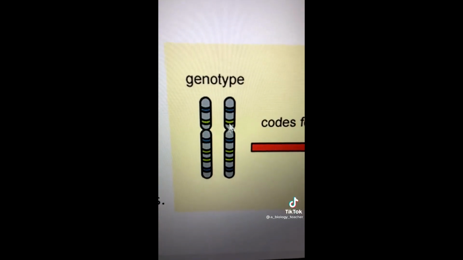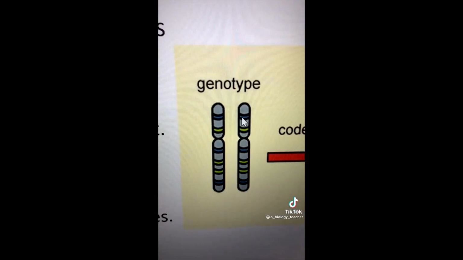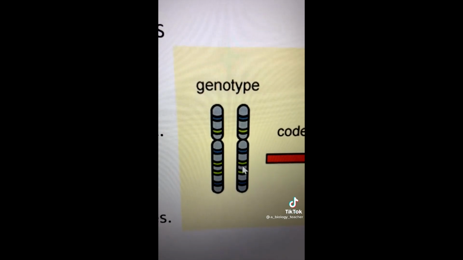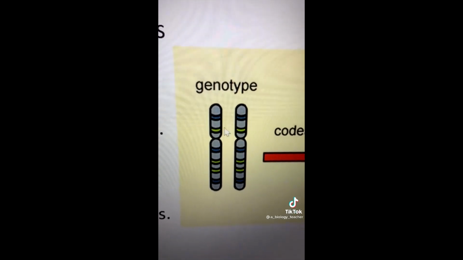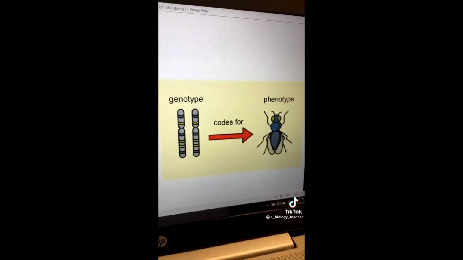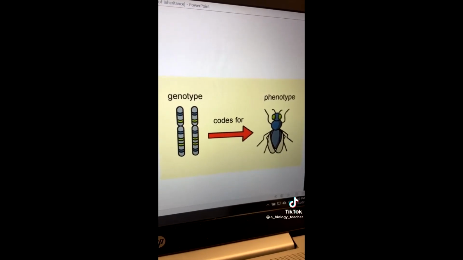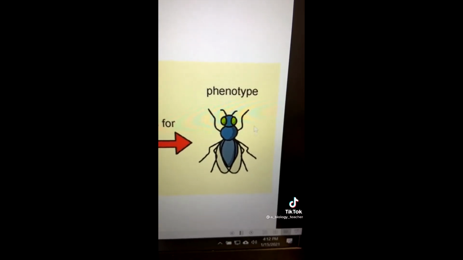Hey, why do you look the way that you look? Okay, bad wording, but let's talk about it. You have 23 pairs of these things called chromosomes. Sections of these chromosomes are called genes. Different forms of these genes are called alleles, and they make up a genotype. Your genotype is going to code for your phenotype. And your phenotype is just your physical characteristics.